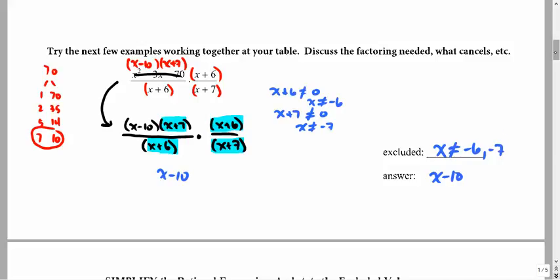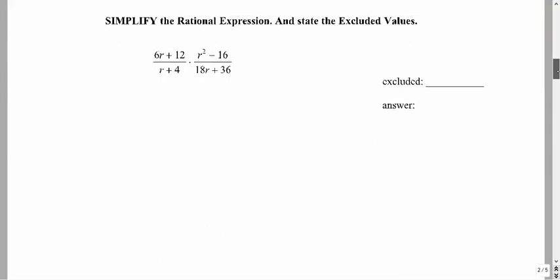Okay, let's move to the next one. Once again, we're going to do some factoring. I have a simple linear factor right here, binomial. These 2 are also easier, but they do have a GCF, so I look for the GCFs, which is 6 in that one, and then 18. Maybe you found a smaller one, like a 2 or a 9 or whatever, but it definitely has an 18. And then hopefully by now you're noticing that that's a difference of squares. So that's going to be an r plus 4 and an r minus 4.